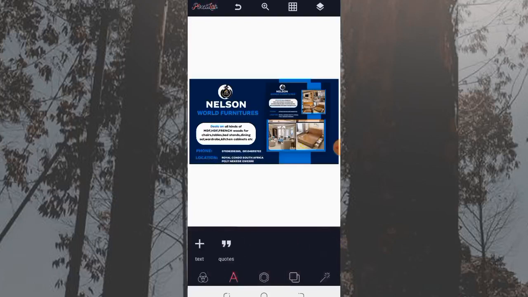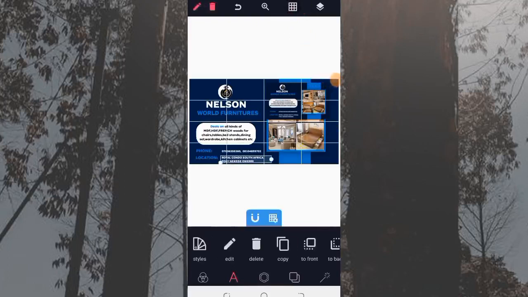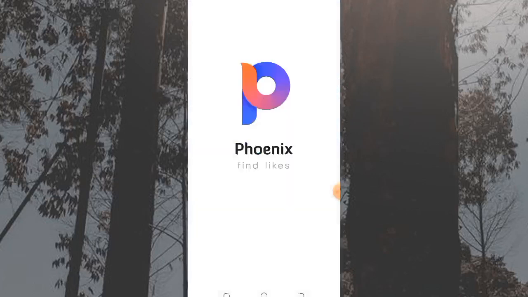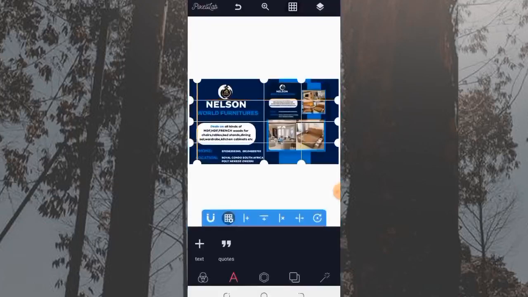Okay, now look at what I want to do. Click on this, tap on any of the lines. Sorry, first tap on this place so that you can take. I want to arrange this. So I'll come back and tap on that same place again.